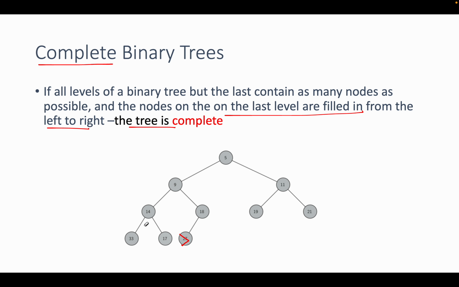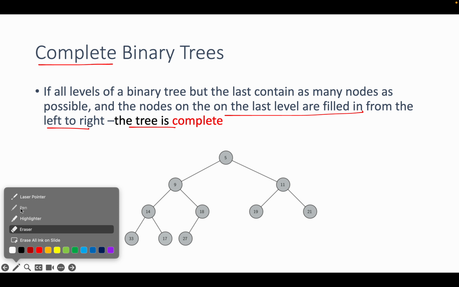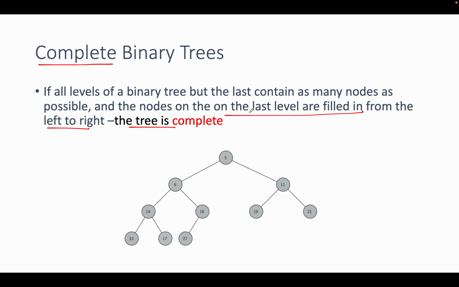Actually, that's not the definition, but just to make sure that you understand what complete means. The definition is, on the last level, it's filled from the left to the right. This is the last level, filled from the left to the right, fully. So it means it's complete. Even if this is missed, it's still complete because it's filled from the left to the right. Got it?